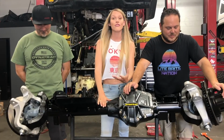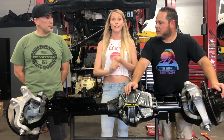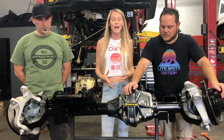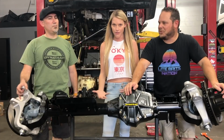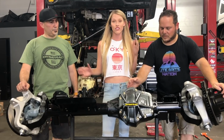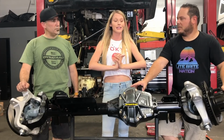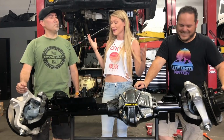So the Pro Rock 44 was fantastic, and it's great if you're doing easy rock crawling and you're running a stock 3.6 or anything like that, but the moment you start adding more power, you're going to need something stronger. And 40s. And 42s. Everything. You need something that's going to be more reliable, especially for Kevin and I when we're traveling across the nation, thousands of miles a month, hitting the hardest trails we possibly can, and towing. So at this point, we're going to bolt it up.